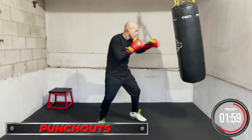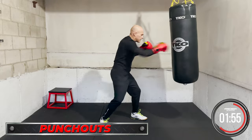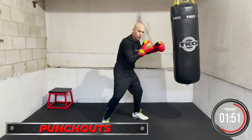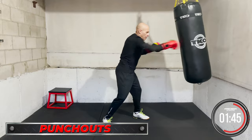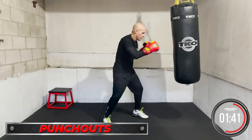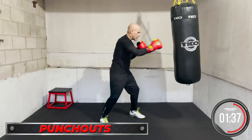All right, here we go, touch out. Just building some shoulder endurance, body endurance. Bam, bam, bam, bam. Breathing. Nice and easy. If you're on your own, you can work a shoe shine. I mean, if you don't have a bag, use the body. You're not trying to totally destroy yourself, but just work it out.